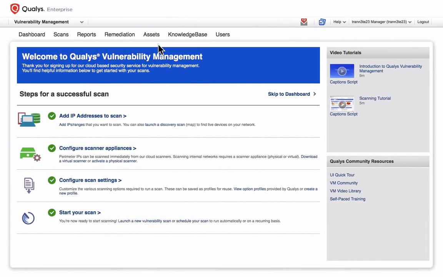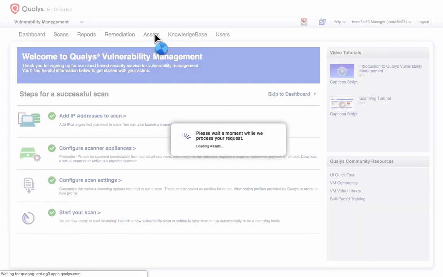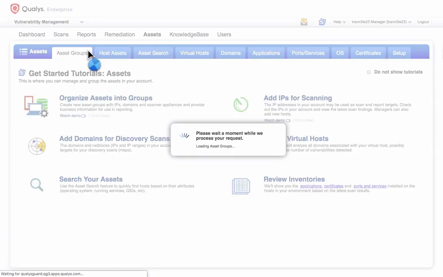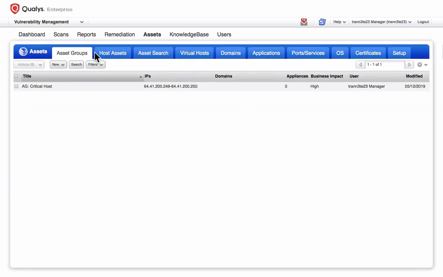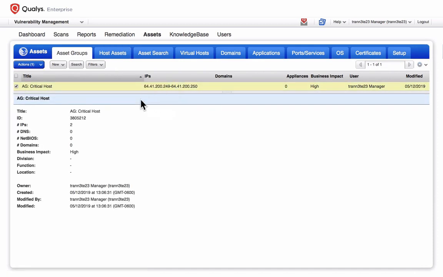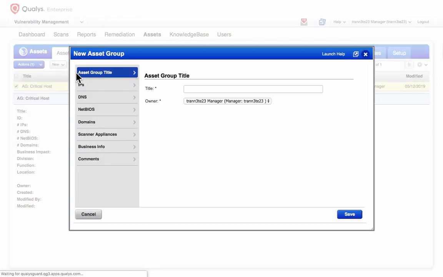To create or update an asset group, click the Assets menu here in the Vulnerability Management application, followed by the Asset Groups tab. Use the Quick Actions menu to edit any existing asset groups, or click the New button to create a new asset group. Enter a title for your asset group that best describes its host assets or members.